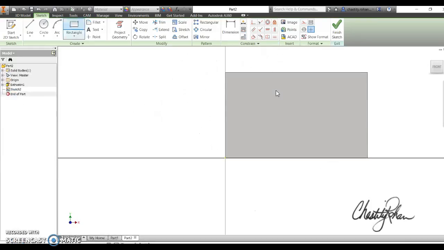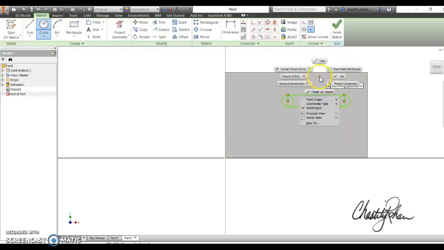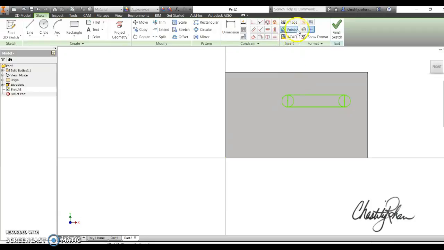So in order to make the slot, I usually tell the kids I make just a rectangle with 2 circles on the end. And notice I make sure that I add a green dot so it's centered. And make sure it goes to green dot so it's touching the edge. And so that locks that in. Then I'm going to go in and I'm going to trim out the unneeded line.